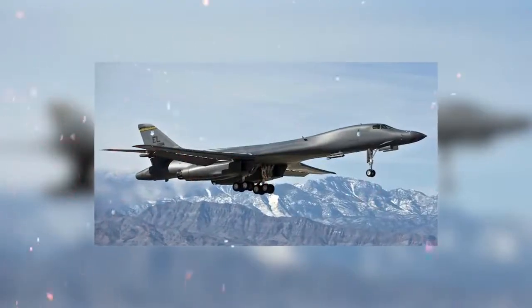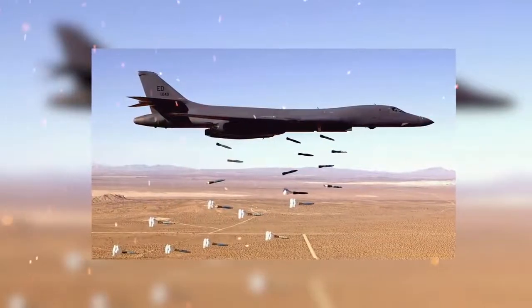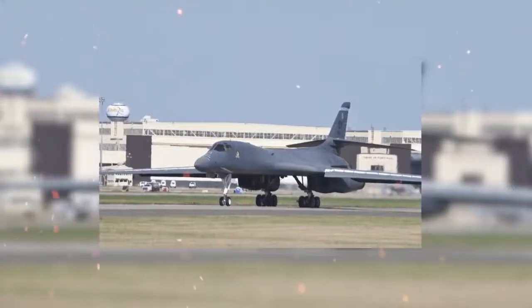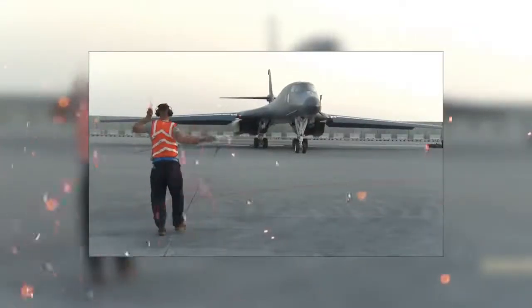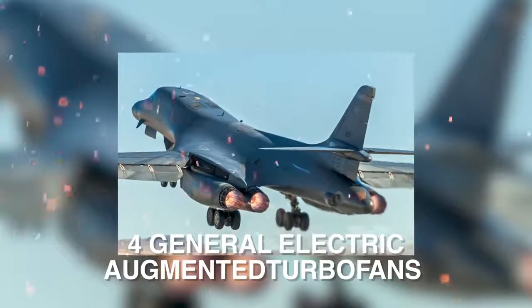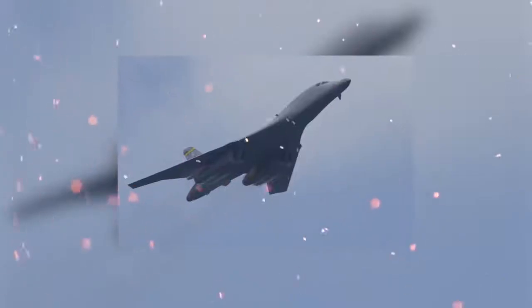It's been refitted with a new smart weapons interface to enable the use of precision-guided conventional weapons. The Lancer has an enhanced capability for delivery of up to 30 cluster bomb units per sortie with modifications made to 50 bomb racks. In total it can carry 125,000 pounds of ordnance. It is powered by four General Electric augmented turbofans delivering 17,390 pounds of thrust each, pushing the aircraft to a max speed of Mach 1.25, or 835 miles per hour.